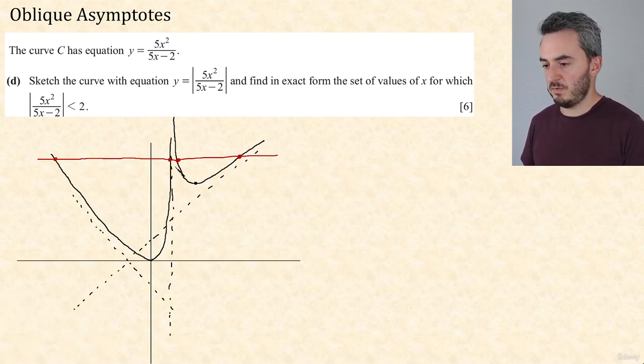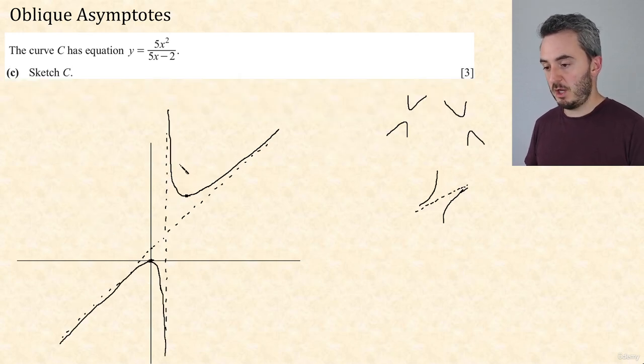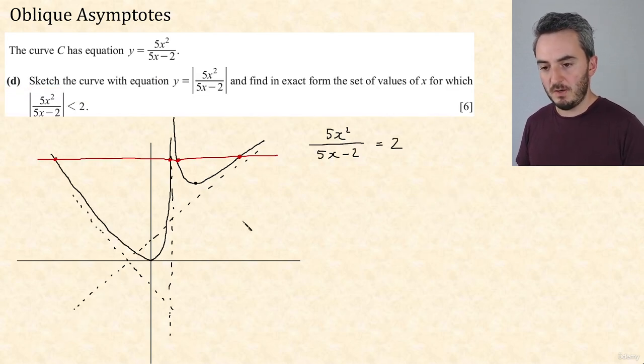So if I can find those 4 points, I'll be able to write down in a nice inequality when it's below the line. So let's start with this one, because this one I can simply solve by saying, when is the function less than 2? That's the function without the modulus sign. So that is, when is 5x squared over 5x minus 2 less than 2? But I'm just going to say, when is it equal to 2 first, because I just care about these intersection points. And by the way, if we just go back to this graph, you'll see that this bit down here was never equal to 2, so that's just not going to be involved. That's useful. Okay, when is that equal to 2?